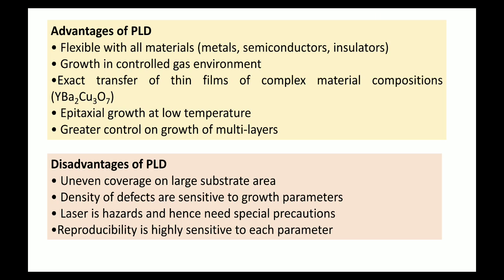So what are the advantages of PLD? It is flexible with all materials. For example, metals you are able to deposit, semiconductors, yes, you can deposit, insulators, yes, you can deposit. This whole class of materials like metal, semiconductor, insulator, you are able to deposit with pulsed laser deposition. But if you want to deposit polymers or biomaterials, then this system is not suitable for that kind of materials.